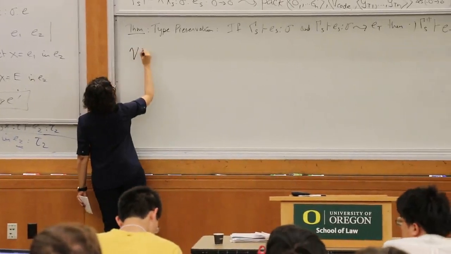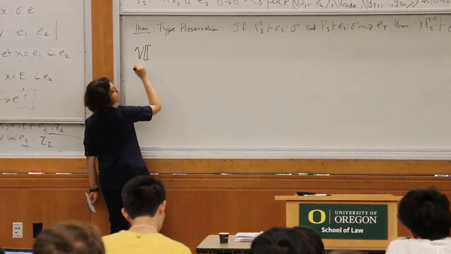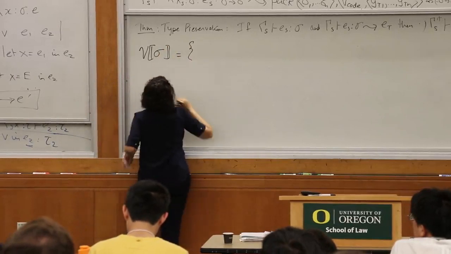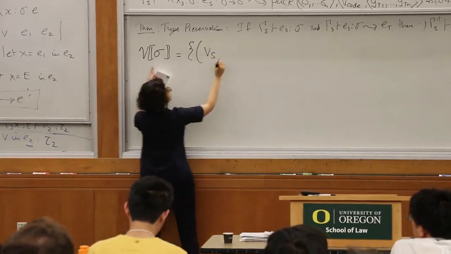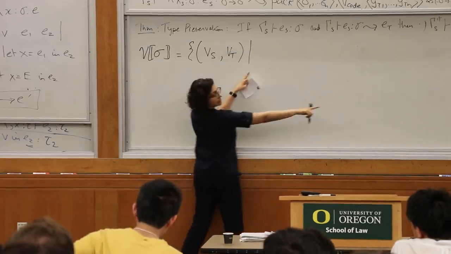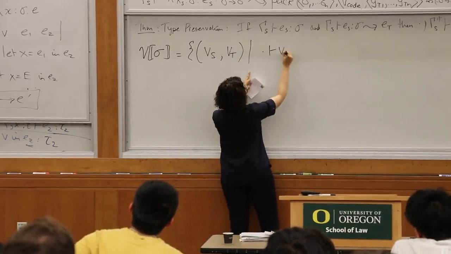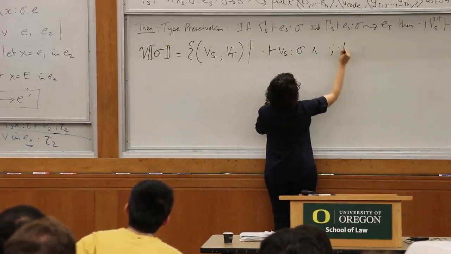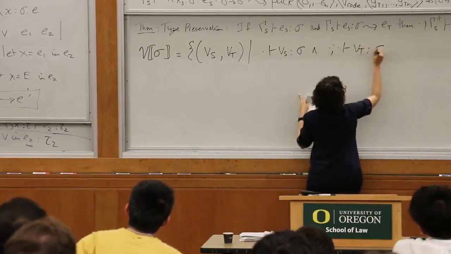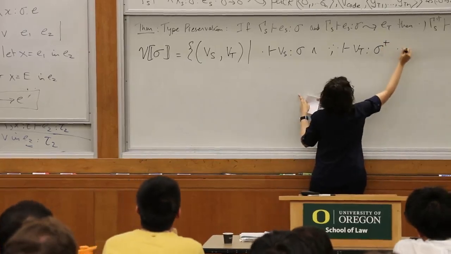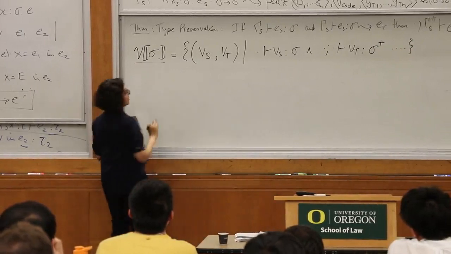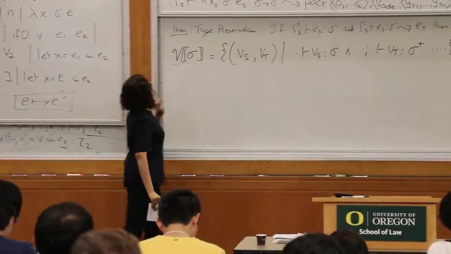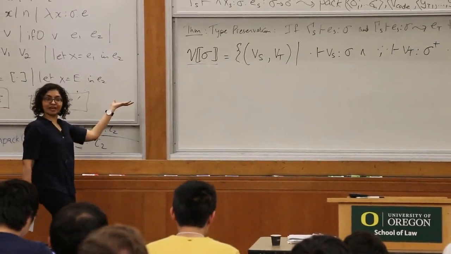I'll write it as value relation indexed by source types. Let's write the shape first. I'm going to set it up as a set that essentially relates a source value to a target value, and I have that invariant in my head that the VS I put over here has type sigma, and the VT that I put over here has the type translation of sigma. And then I'll have some other conditions, but this is the shape that I want to set up. All right? Okay, so let's set it up. We're going to do this by induction on the types. There are only two types: int and sigma 1 arrow sigma 2. So we're only going to have two cases.